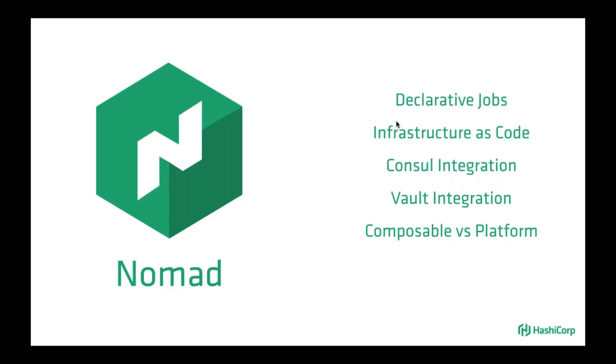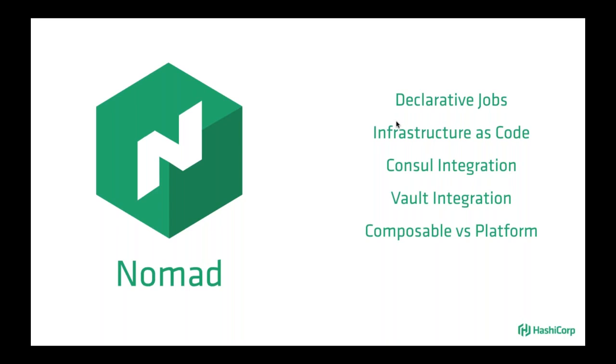And so the goal from the perspective of the developers and the end users is that they just think in terms of declarative jobs. They don't have to think, what state am I in and how do I get to the next step, and write the imperative logic. They only have to specify what they want the end state to be, and Nomad figures out how to get there. And then these job files can live alongside the application itself, in a true infrastructure as code approach. So you can write your application and in the same folder have your Nomad job file for it.